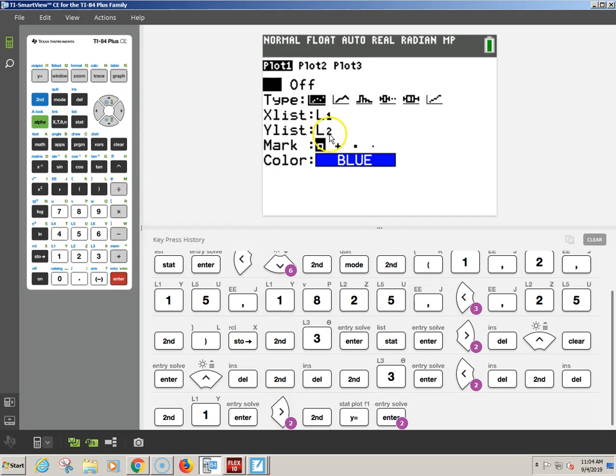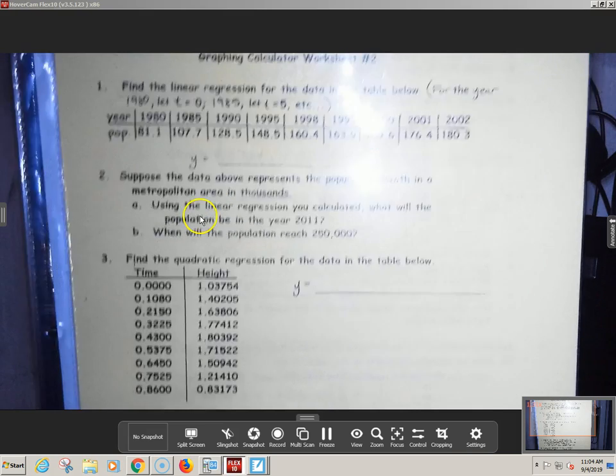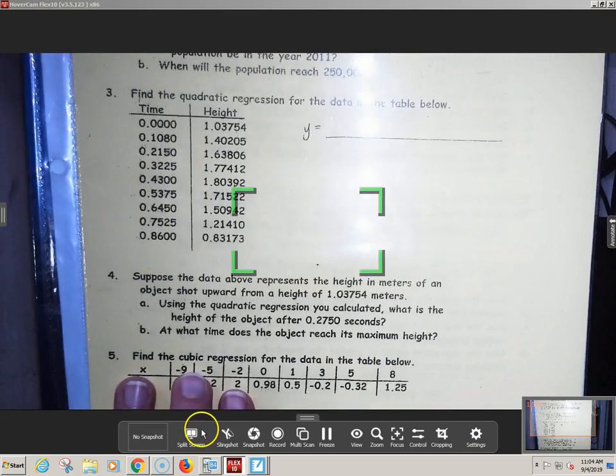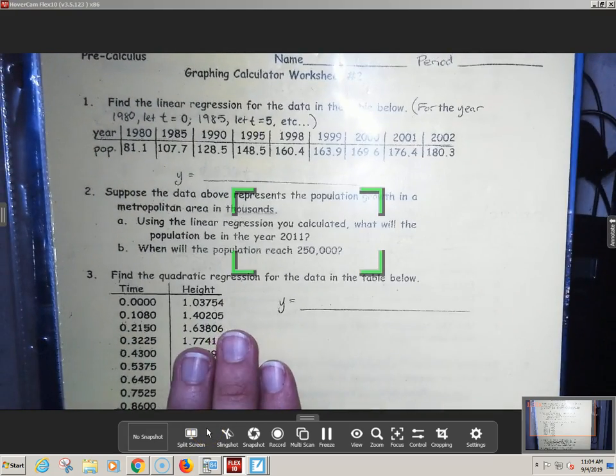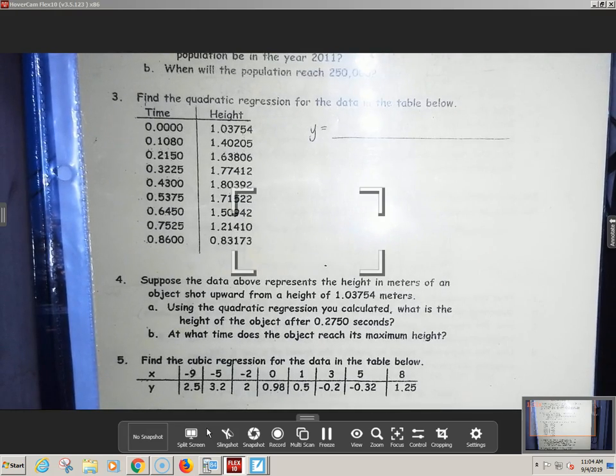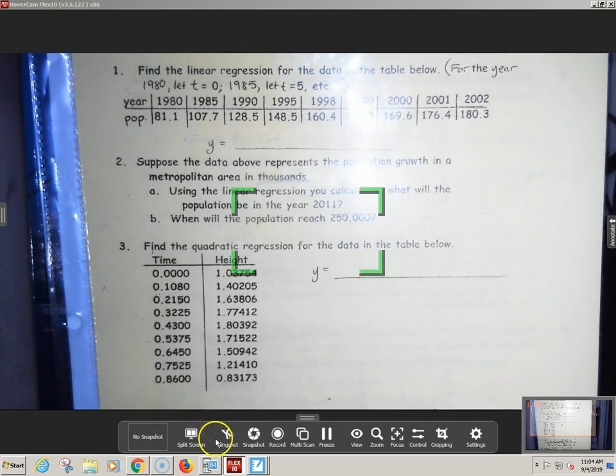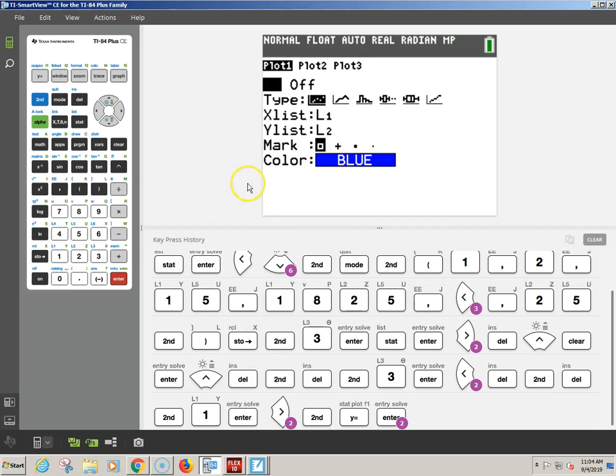I have my info in L1 and L2, but if you guys have number 1 be in L1, L2, number 3 be in L3, L4, you could technically not have to delete your data, which might be nice for something like this where maybe you type in something wrong and you think you're right but you're actually off. It might be nice to do L1, L2 and then L3, L4 and then maybe L5, L6. But anyway, if you do ever want to change your list, all you need to do is come on down to the option of the X and the Y. And you guys already saw where the L1, L2, L3s are.